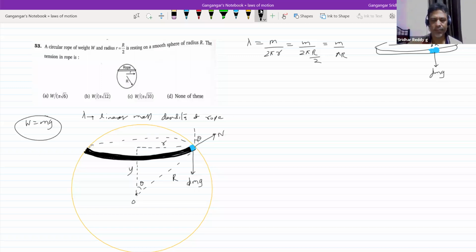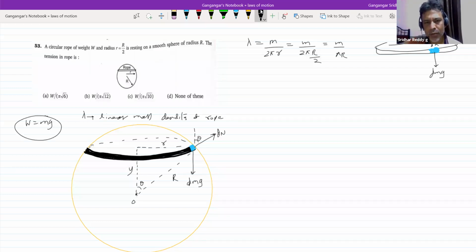Now we will balance that weight dmg and the vertical component of normal contact. Normal contact, don't write N, only at that particular point. For that small element, let it be dN. So we are discussing the problem for only an element. What do you mean by an element? You draw a small strip of length dx. What is a circle? A circle is made up of arcs, no? So that small element will have a mass dm. The total ring, the rope, will be in contact. At the small element, the normal contact acting, let it be dN. So you equate the forces now.